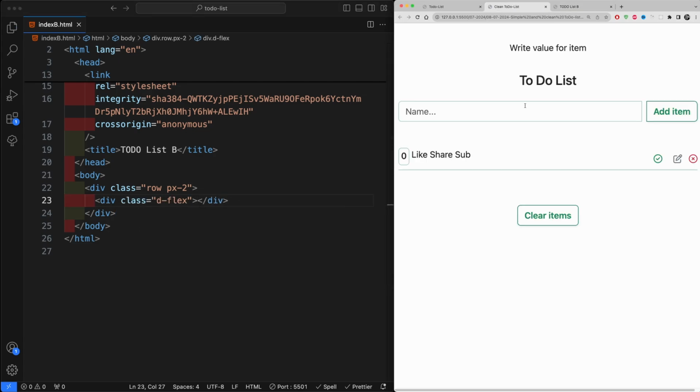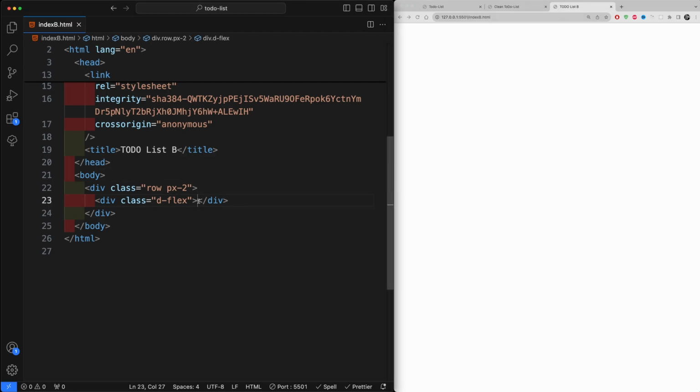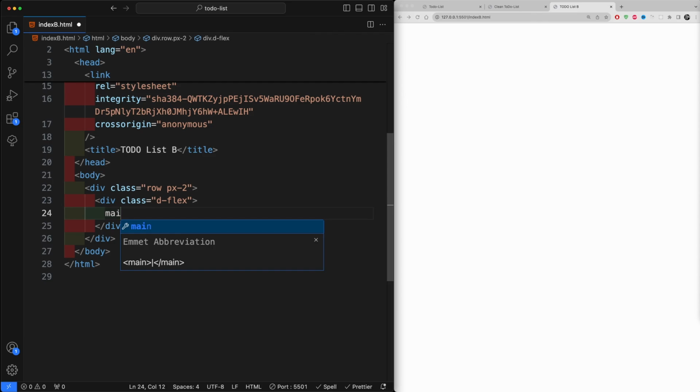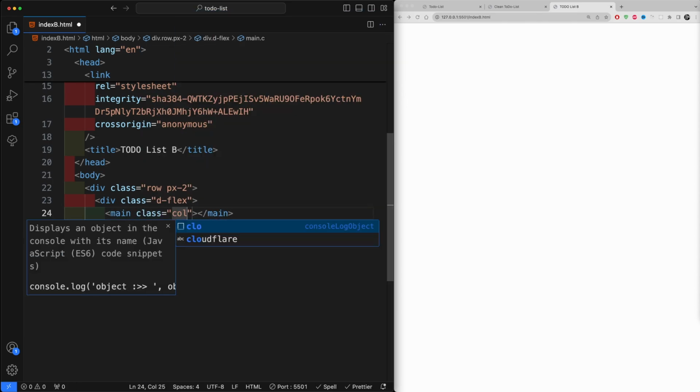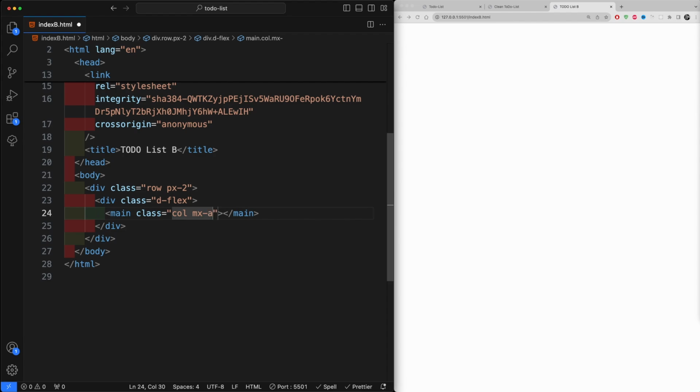All of the items, which you can see down here, there are this little title, this little alert, this title, input, the button, and so forth and so on. They are going to be displayed in a flex direction. So let's go to our dflex, go into the div and create our main container here. Let's add to this the class of column, margin on the x-axis of auto. This will, of course, set margins to auto, but only on the x-axis.